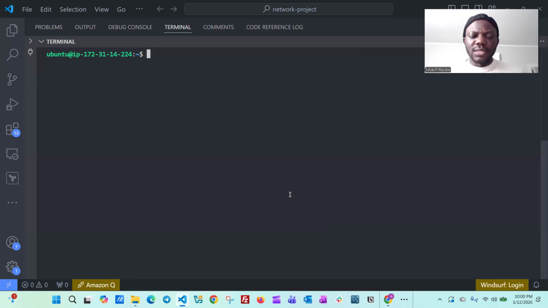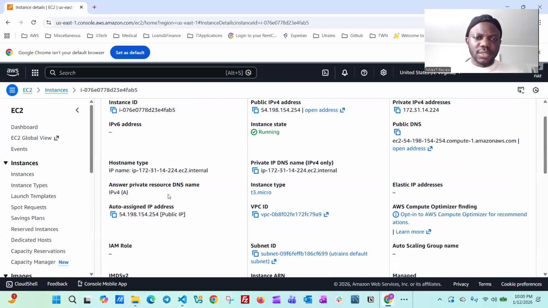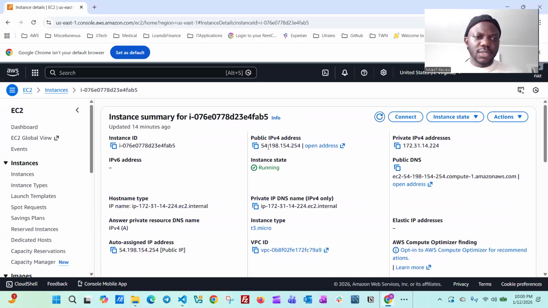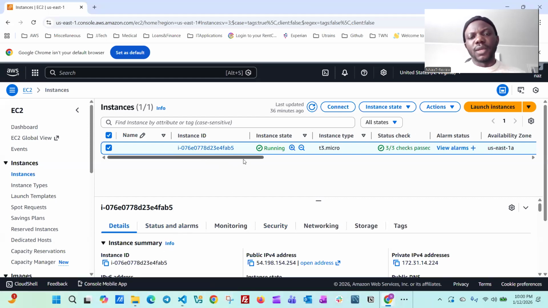So I created an instance. I created a server in my AWS account. So let me just show you that real quick. This is my AWS account. If you look on the left here, you have EC2, which is the instance. So we have the actual instances if you want to see what you have available. This is the instance that I'm currently running. This is the current state: running.